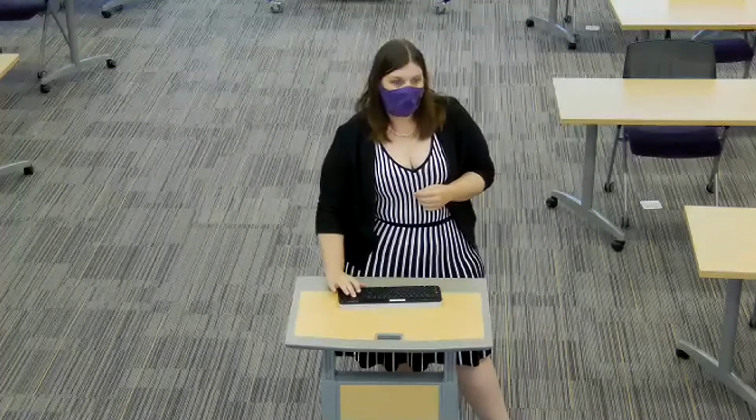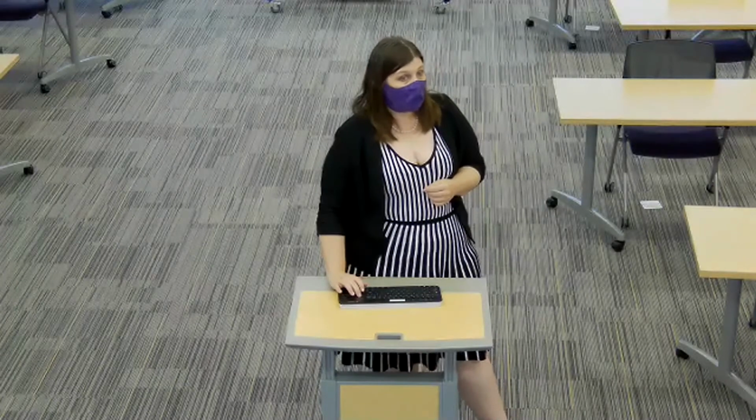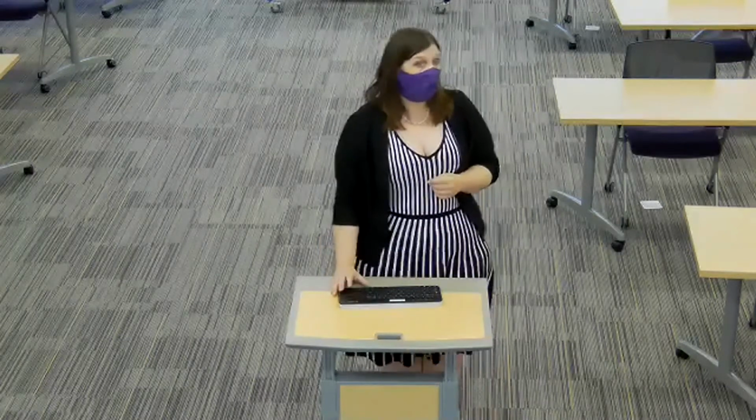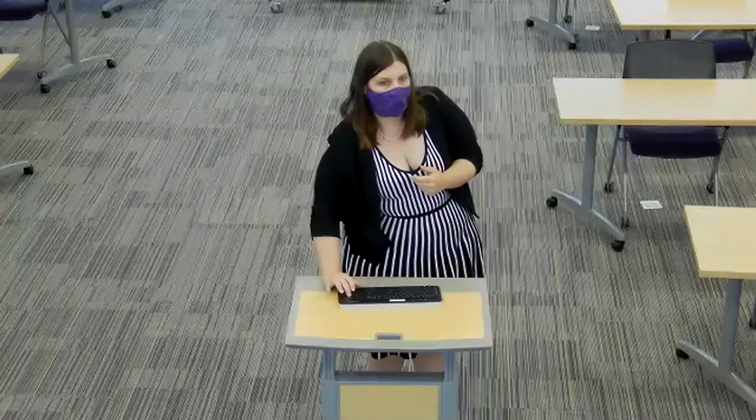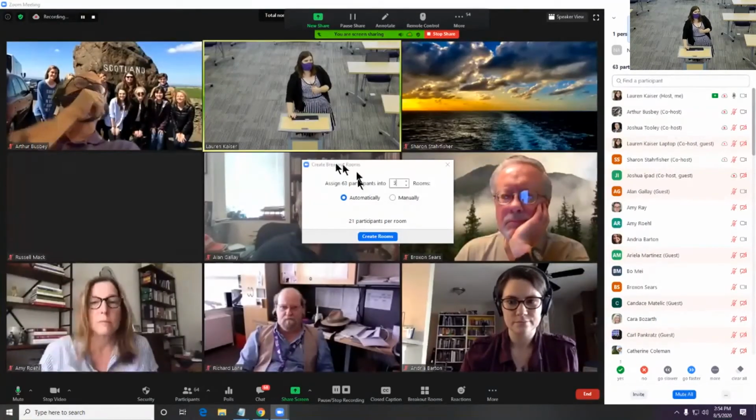All right, I'm going to go down here to where it says breakout rooms. We are going to put you into 3 different rooms. If you notice here, there are 2 options: automatically assigned and manual assign. You can also pre-assign students to the breakout rooms if you know beforehand what rooms you want them in. This might be if you have a group project and you know who's in each group. Sharon: you may want to reshare your screen so they can see that. Oh, I forgot. Thank you. There we go. Now you can see it.